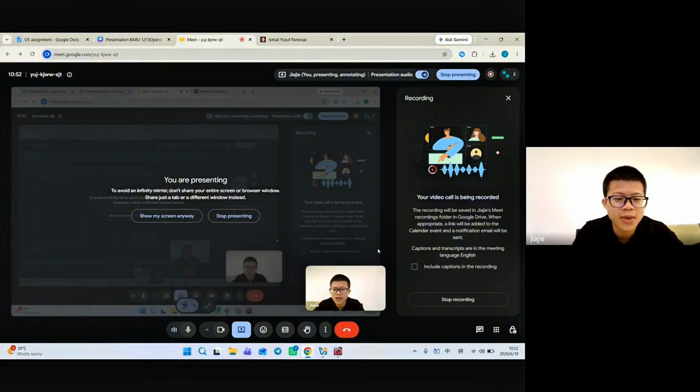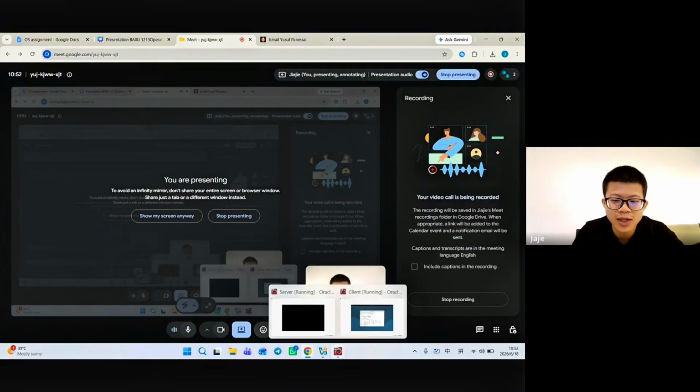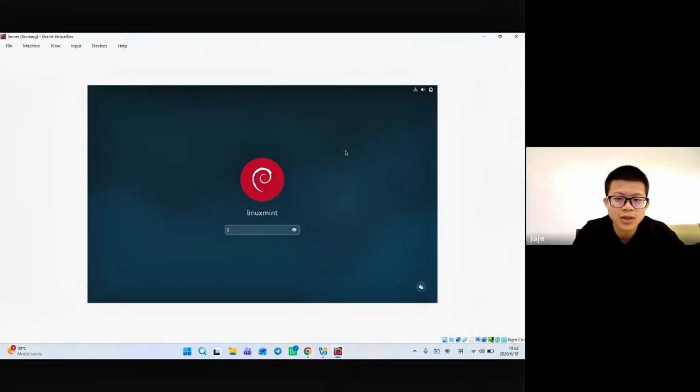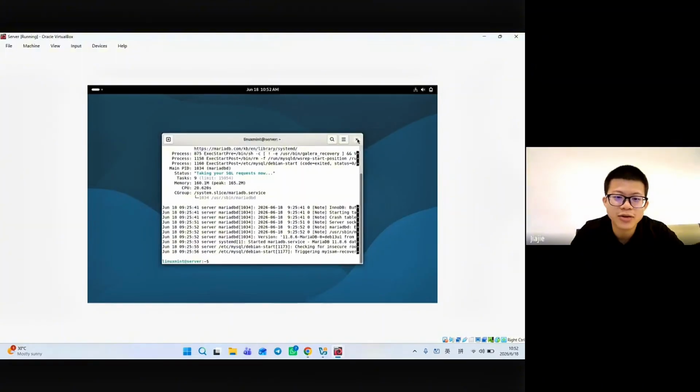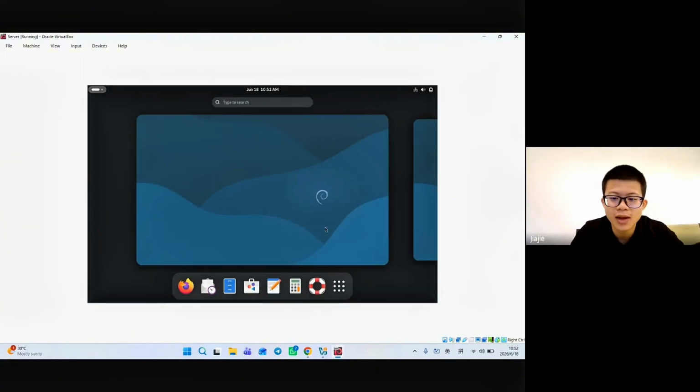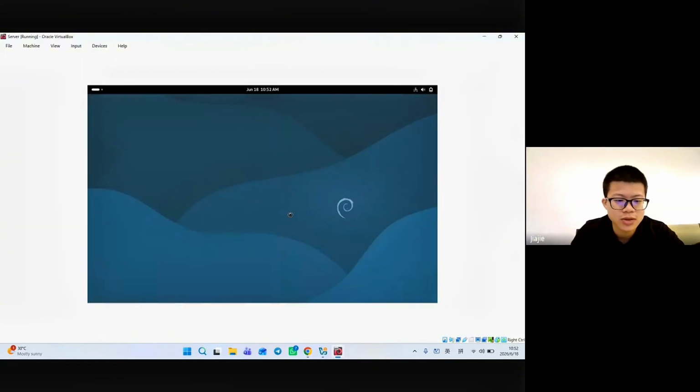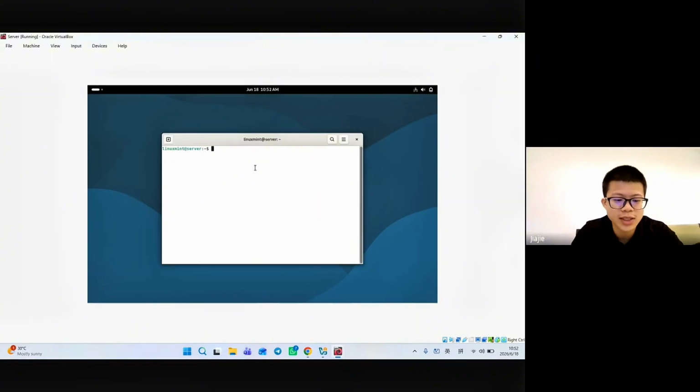So to test the database, we verify locally on the server that MariaDB is running. So this is our server. Our database is built on our server and only runs on our server. To test the database, we verify locally on the server that our MariaDB is running and the data exists.